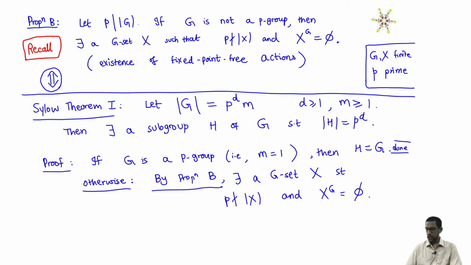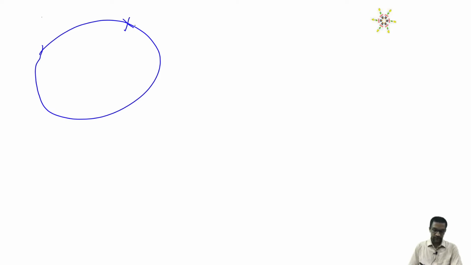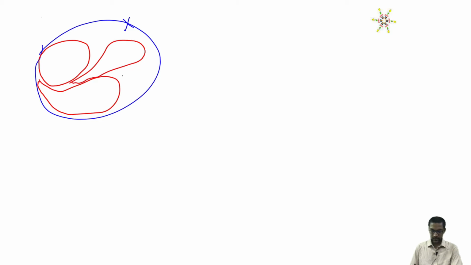Now what does this get us? Here's the first observation. Suppose I have a set X on which the group acts. Recall that the action of the group splits this into equivalence classes, which are the different orbits. Let me just draw a picture. These are, let's say, the different orbits of the various elements. So I have my orbits, the G-orbits in X. That's what the picture is.